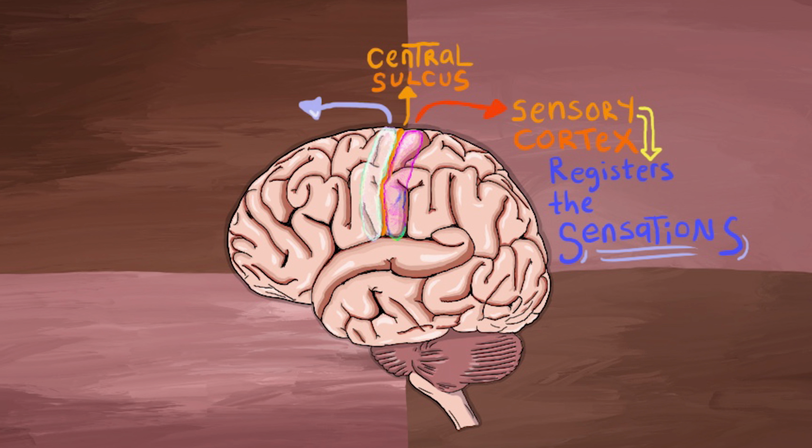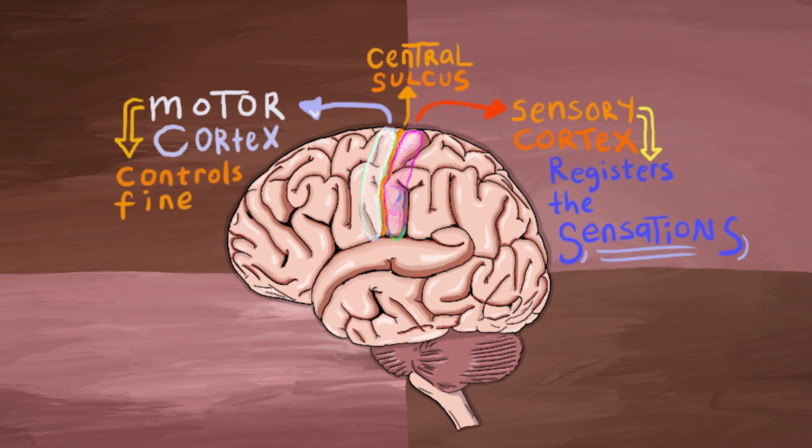In front of the central sulcus, there lies the motor cortex. The motor strip controls fine movements, and just like the somatosensory cortex, is organized in terms of body. This gyrus controls the body. In theory, you can move a human's body by electrifying these parts. So, in short, motor cortex controls your body. Sensory cortex allows you to sense.